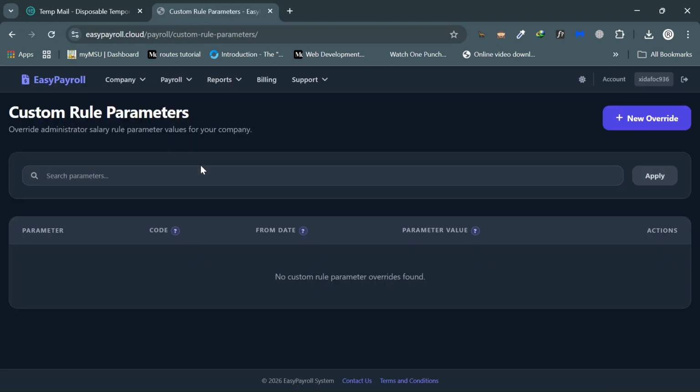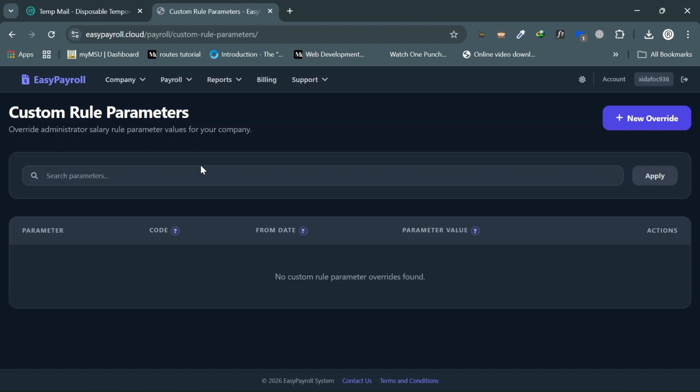So the team offers some rates by default. Like for example, the age limit for NSSA, it's 65 years. Things like those are already configured by the team, and they'll constantly update it when it changes, and it will just work essentially. But there are some rules that you need to tweak yourself.